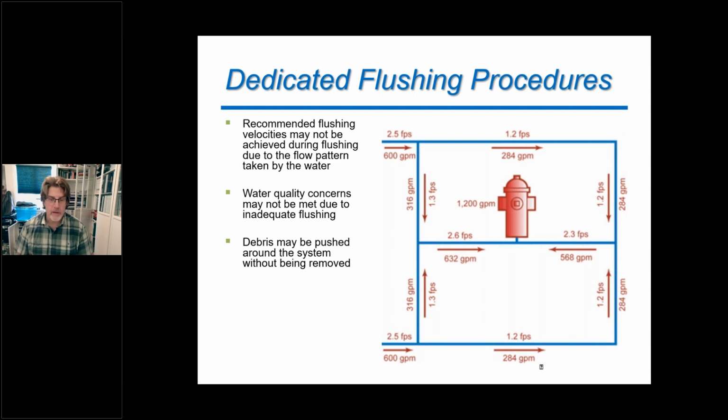So when we have loops, this is when we need to start closing valves in the system and moving to a unidirectional flushing program. When we go that route, like I said, that's a little bit more advanced than what we can cover today. But that is what you need to look at as part of your plan. So you cannot just use the flow that you're actually getting out of your discharge point, because once again, we don't know where that flow is actually coming from and how that is getting broken up inside of your system.